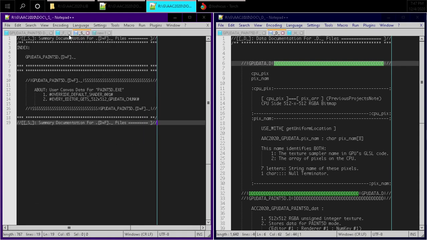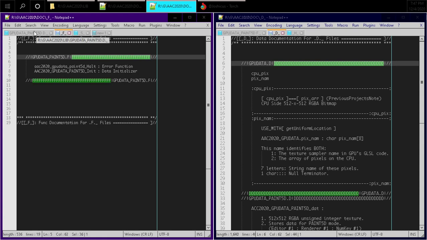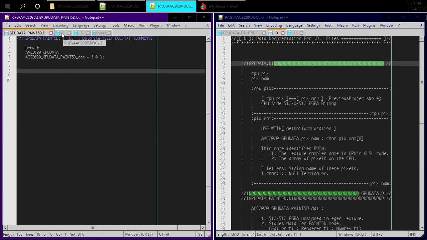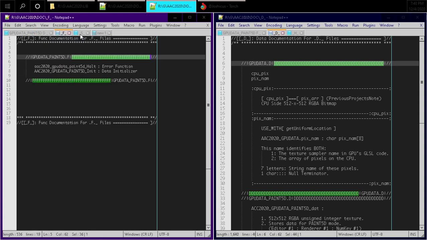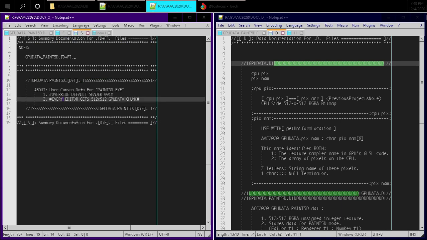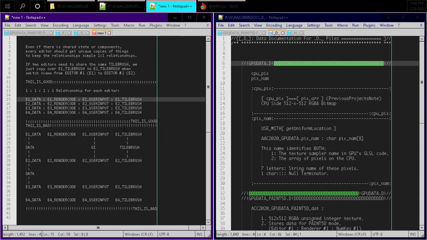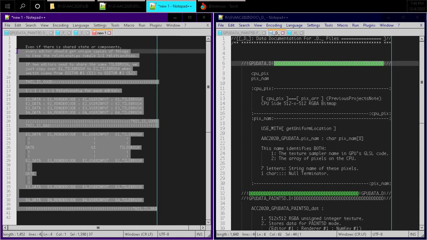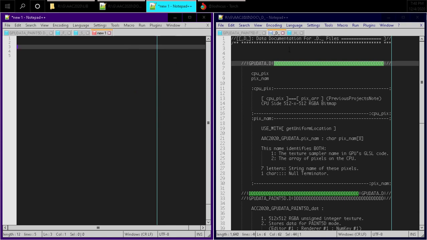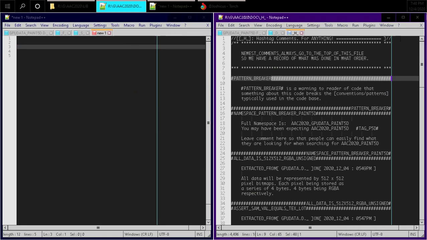And why was that even getting into there? I think it was because I was saying how every editor gets a 512 by 512 GPU data chunk, and that's kind of why, right? So let's take this explanation we worked on here, and let's go into our hashtag comments, and we're always going to put the newest comments at the top of the files.